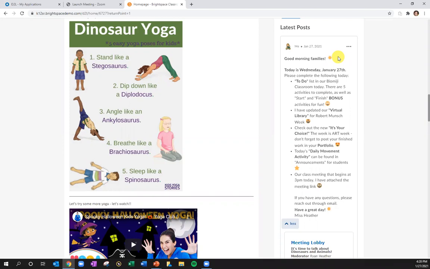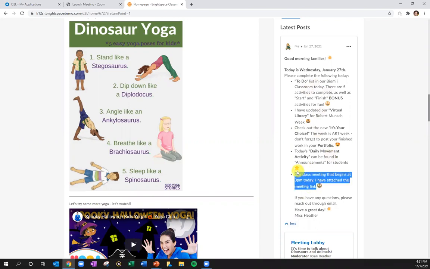So this puts everything in one spot for our parents, which, as educators, I'm sure you've heard, too many platforms is too confusing and too difficult. So everything's here for my parents to reference. And if I organize it in a way that they're able to follow along, then they know exactly what's happening there for their students.